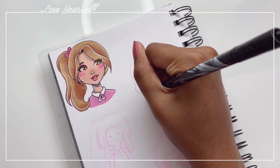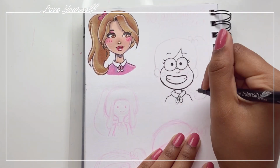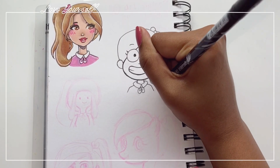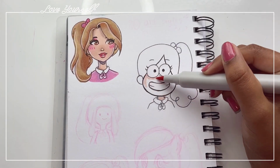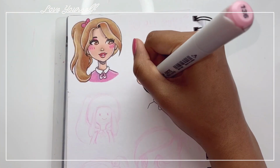At first I felt a little weird about drawing the character with a front view because usually in Gravity Falls the character is facing towards the side, but I thought this was the best way for me to show the side ponytail my character has. But yeah, in the end I don't think it's that bad.